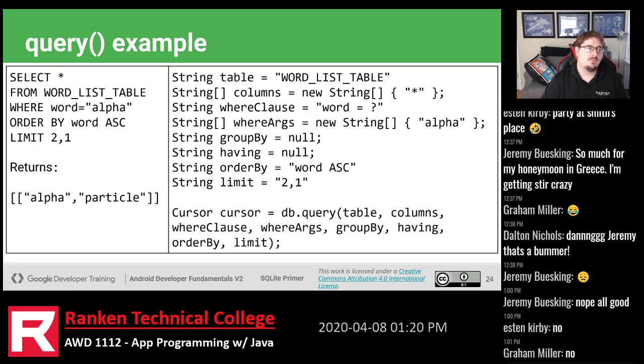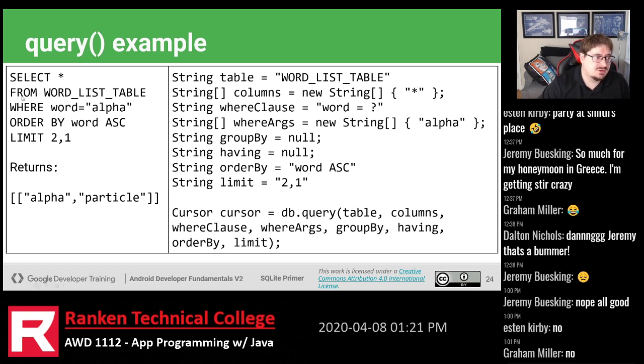Okay, I can also, in addition to the raw query method, which allows me to just write out all of the SQL myself, there's also a query method, which is a little bit more structured, quite a bit more limiting in terms of how it works together. It's intended for better security, is the idea of why it's there, as well as at least attempting to simplify the code. It doesn't always necessarily make the code more readable in my experience, but it can help sometimes.